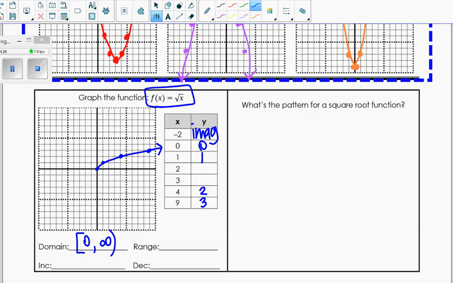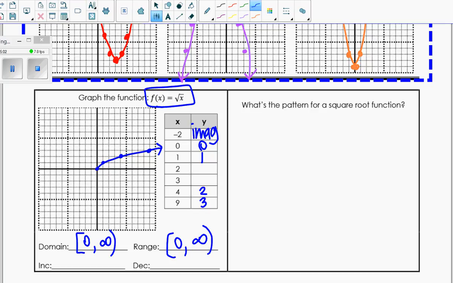So then let's talk about our outputs, because that's your range. Anytime I put an x value in, that obviously doesn't get me an imaginary. Anything in my domain that I put in as an input into this graph, I'm going to get an answer out. Well, look at where your answers are. You're never going to take the square root of something and get a negative number. So your range, as well as your domain, is only going to be positive numbers. Okay. Now, you think about your increasing and decreasing. You guys remember, we started talking about this last unit.